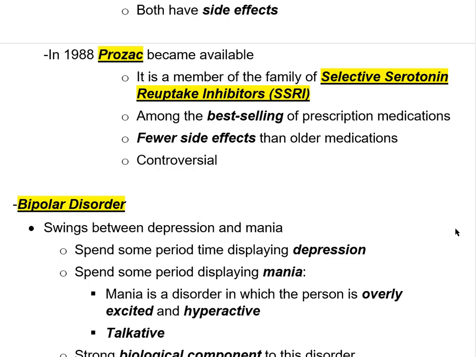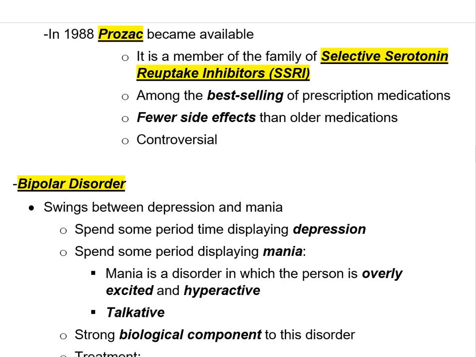A lot of researchers believe that bipolar disorder has a strong biological component. You look at images of people's brains and it appears different. If you do an fMRI, the brain image looks different when they're in the manic phase versus the depressed stage. That's something that tells you there's a biological component to it.